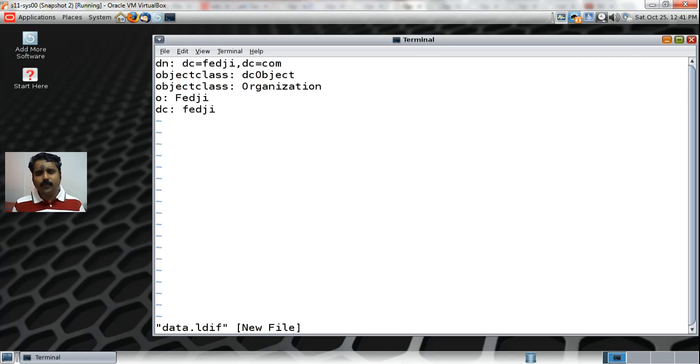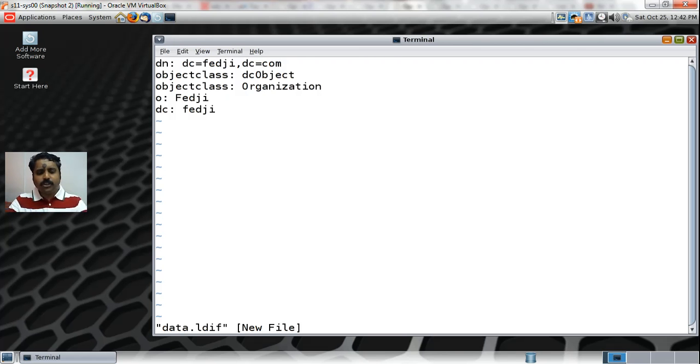We had some discussion around this in the introductory video on LDAP. We will have a detailed discussion around this in the third video also. But for now, I hope you understood that because I'm adding attributes for this entry like o and dc, I'm expected to define the object classes under which these attributes are defined. You're going to see a lot of this in the subsequent videos of this topic. By the time you watch the complete set of videos, you would have a fairly decent understanding of how an LDIF file is written.